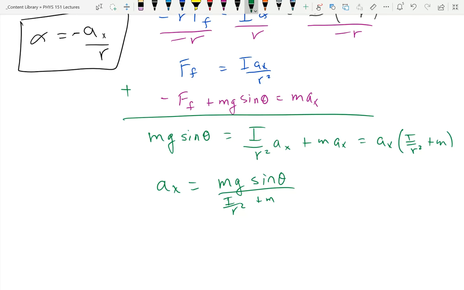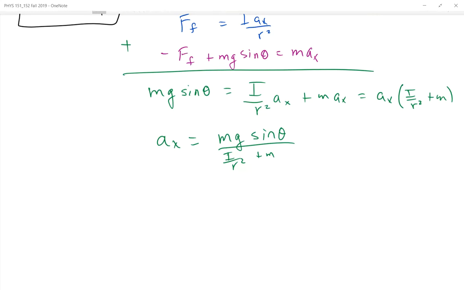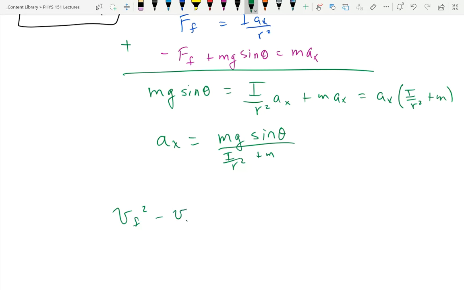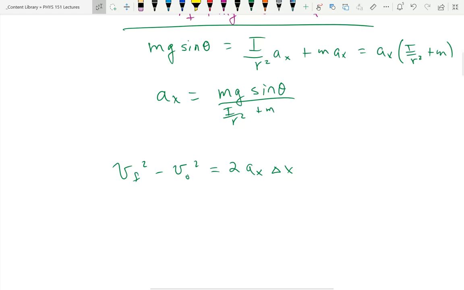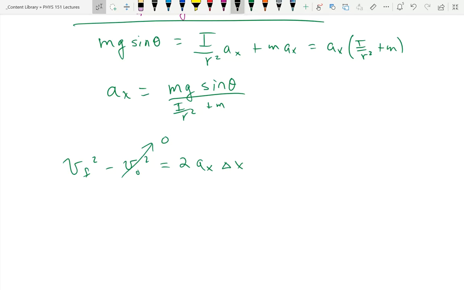An equation. Which kind of equation? A kinematic equation. Life sometimes makes you go back to the other areas in solving a problem. So the kinematic equation, I don't have time, I don't want time, so I'm going to use v final squared minus v initial squared is equal to 2 a_x delta x. And I want to find what the v final is, so what was v initial? Let's do the easy things first. What was the starting speed? 0.